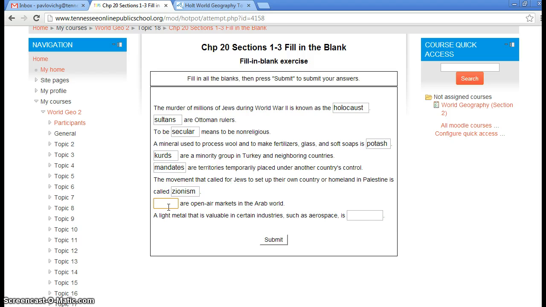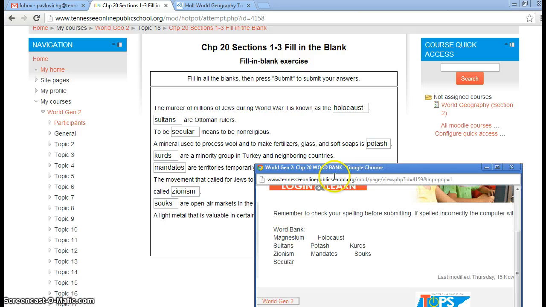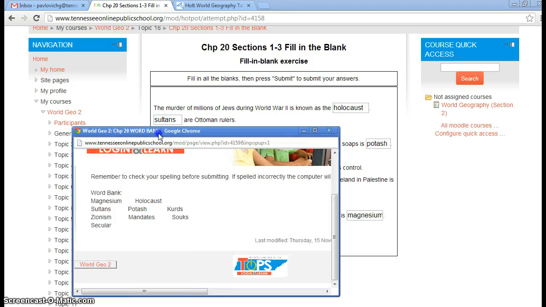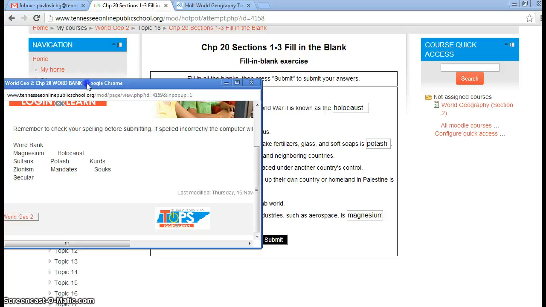I don't know if you guys are aware of that. Especially words like magnesium. Oops, I know that's not how you spell it. I've got to look that word up and make sure I spell it right. So let's get out our word bank just to double check everything.